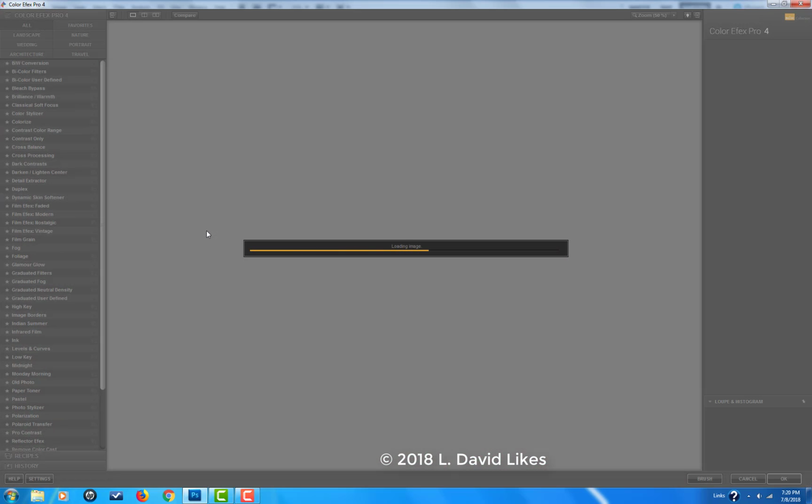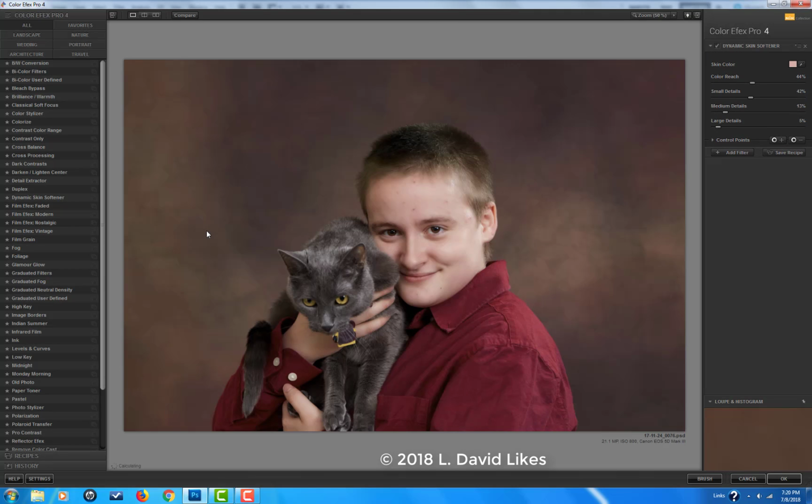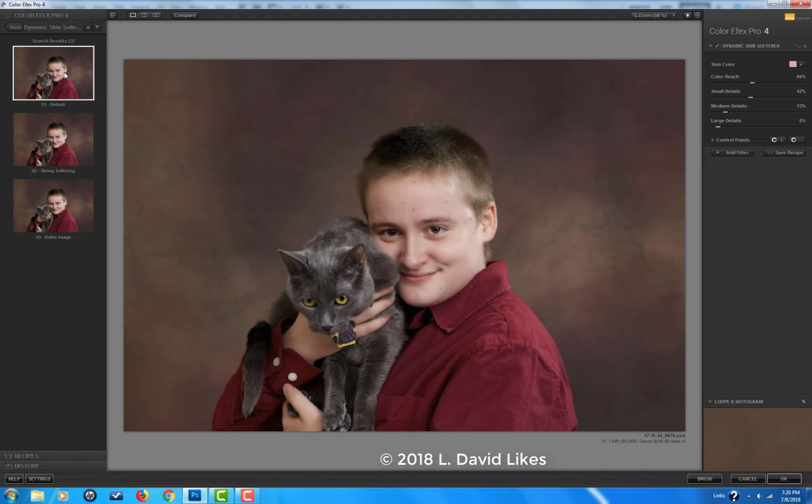Again, normally I would have done some skin retouching first, but you can see here what I'm in here is Dynamic Skin Softener. It's this one right here. Okay, and default is here. I'm going up to strong softening here.